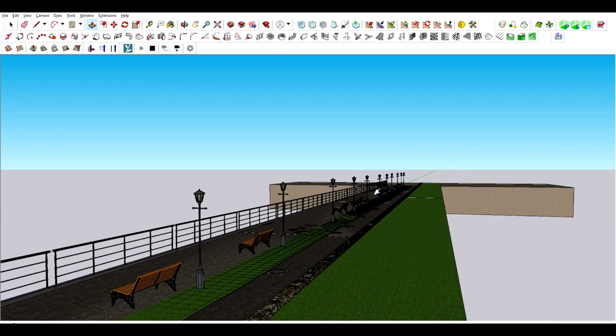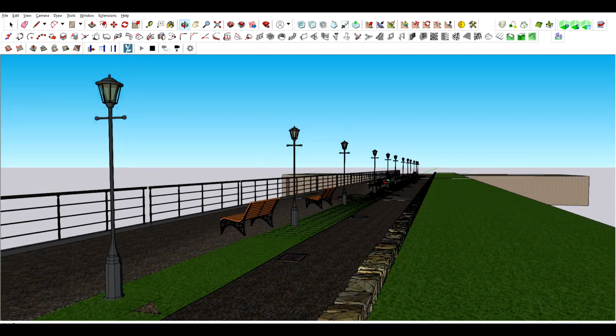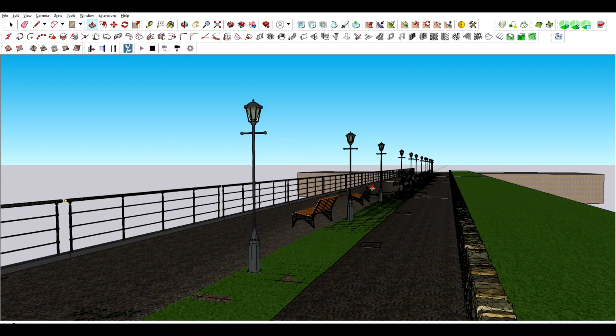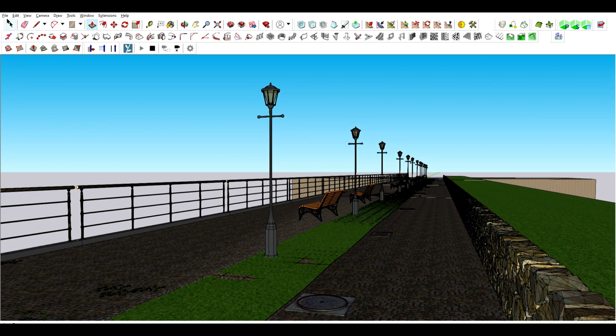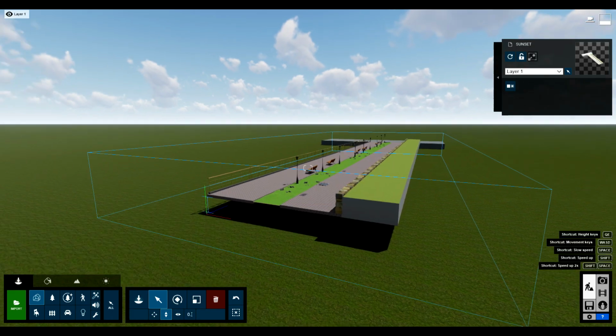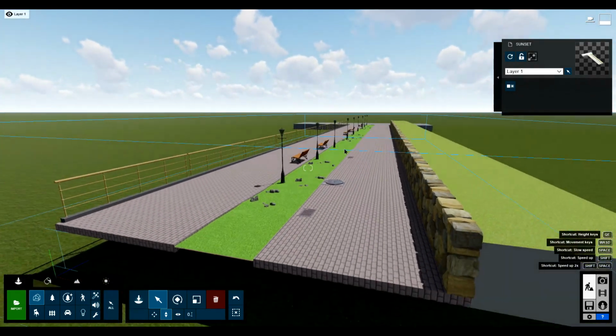Save the file and open the Lumion program. To make it easier for any remodeling and editing in our model, make sure to download and install Lumion Live Sync in SketchUp. Just go to the SketchUp Extension Warehouse. In Lumion, just import the file or just use Lumion Live Sync.